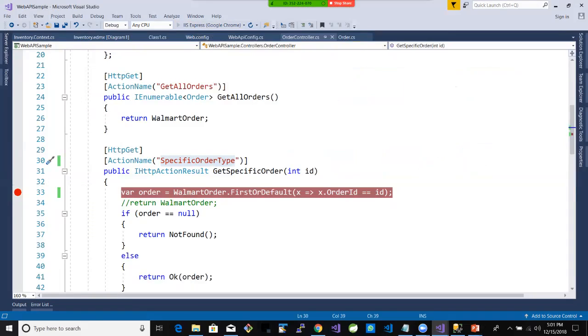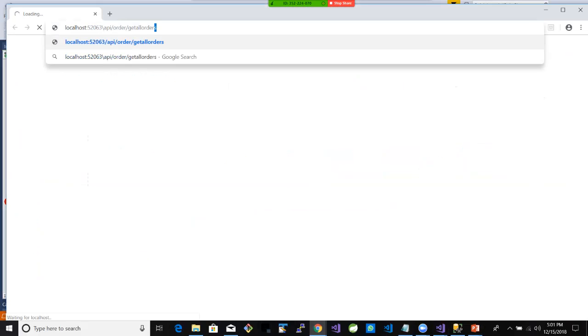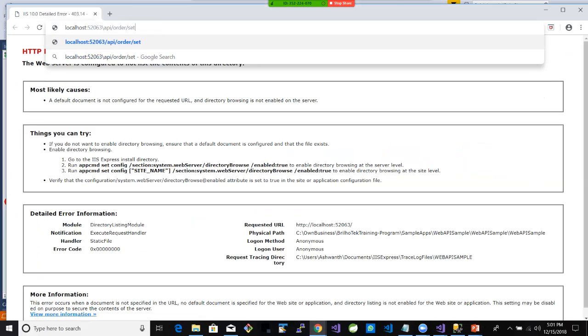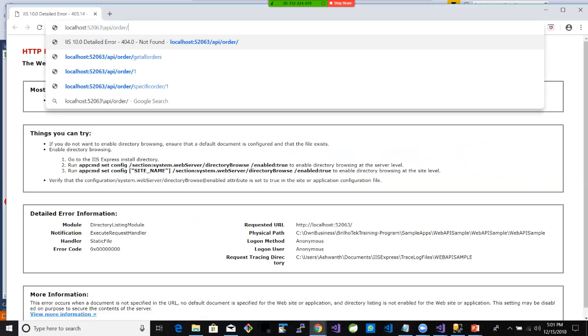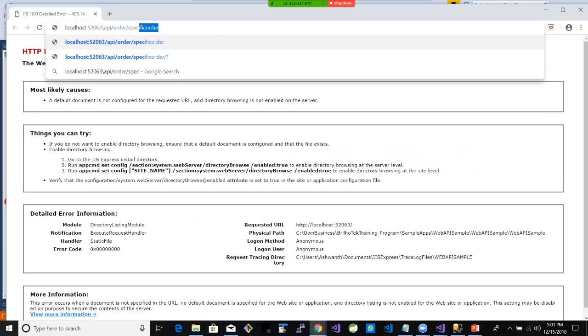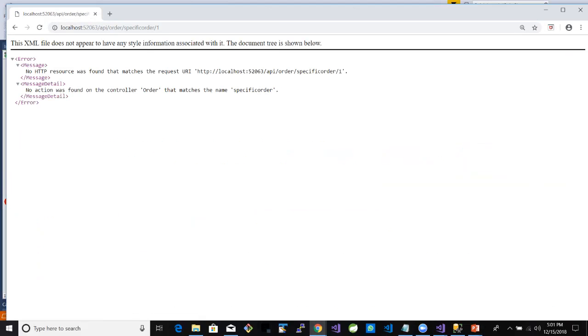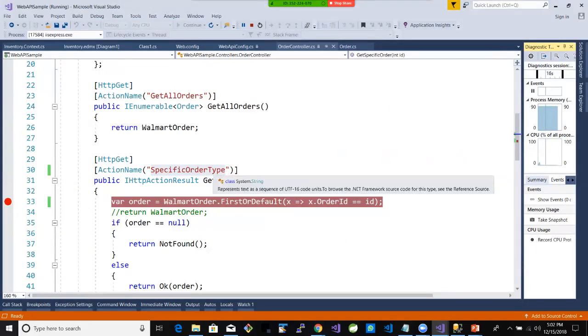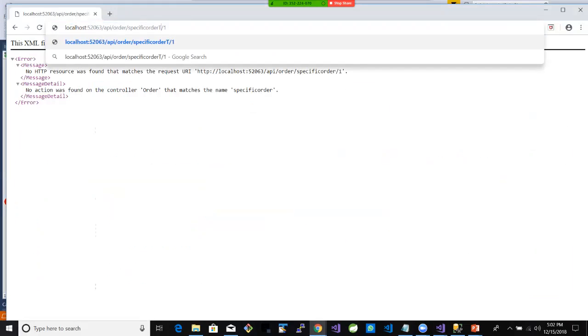So if I go and run this again, I'll say slash get specific order. If I say specific order /1 is not found, it cannot find it because we made it specific order type.